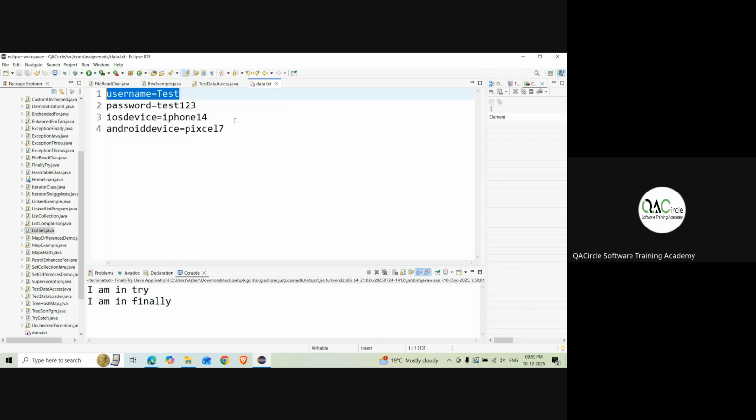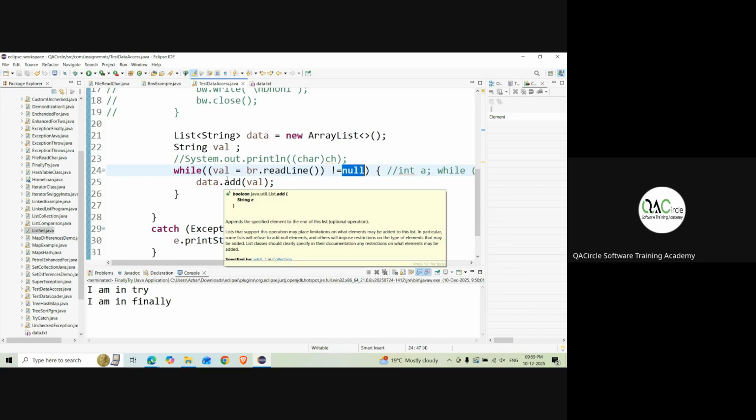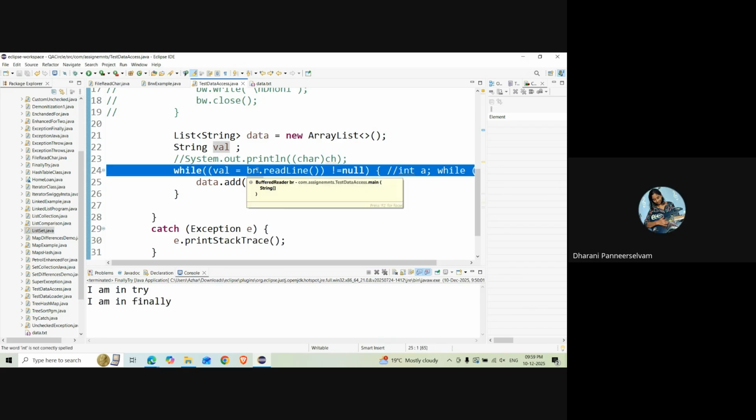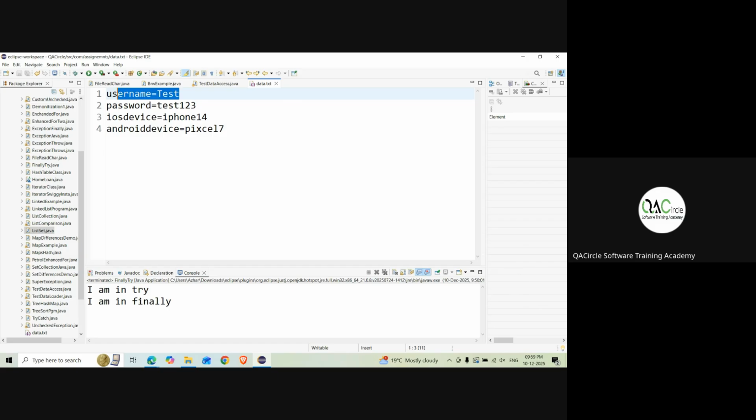So I want all the 4. So when we go to the fifth line, nothing is there, right? So this condition states when it is null, then stop the loop. In the value variable, the whole line will be stored. So the first line will be stored, right?